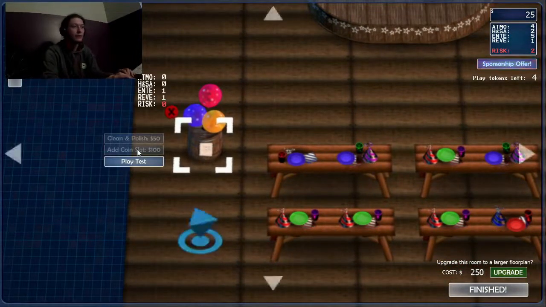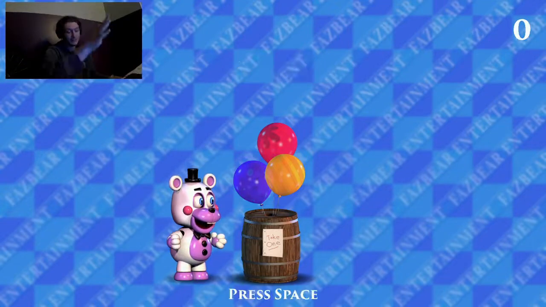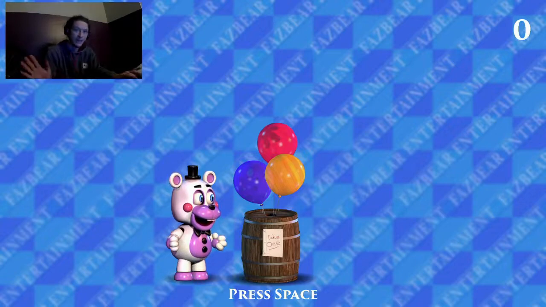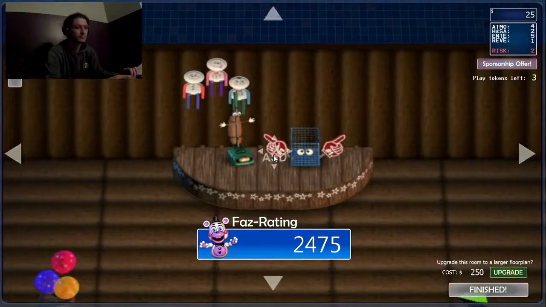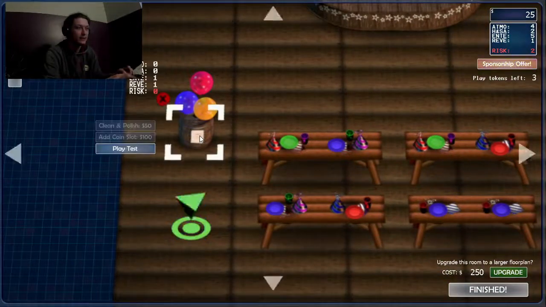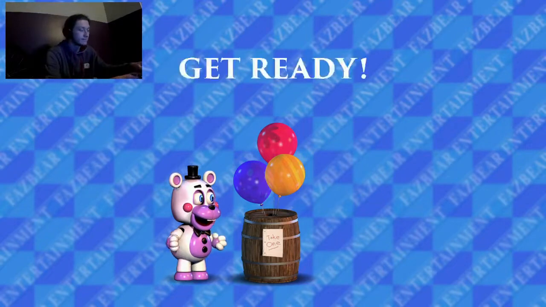I can keep playtesting. Maybe I can't add a coin slot to this game. Now, I've noticed in the top right corner there's a score. If I wait longer, will the score be lower? Because I've always seen it at 250. Still 250. Alright. I don't think it makes a difference. How many times can I playtest? Oh, I have 3 play tokens left. Alright. Now I have 2 left.